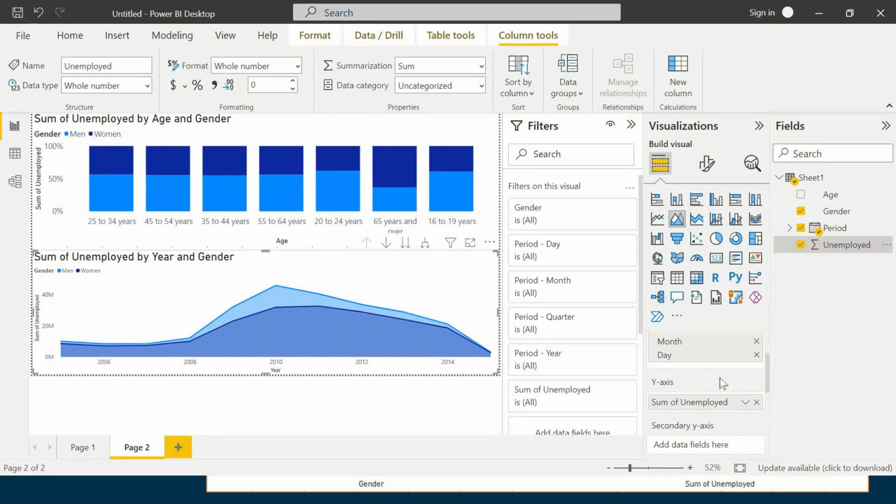My period was in x-axis, y-axis has unemployed, and gender on the legend. No, I'm actually not getting the legend thing. I don't know what mistake I'm doing. Scroll downwards. Oh yeah, I got it. Thank you. Yeah, now it has come. Thank you very much.